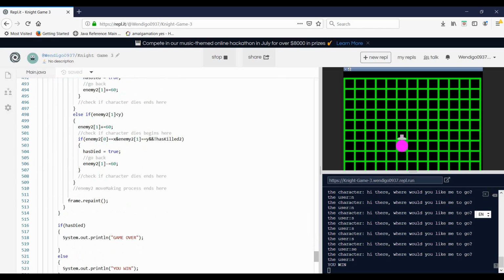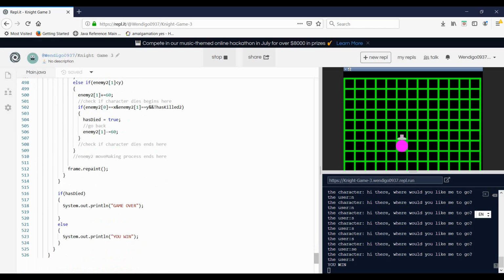And then, right, this here is the end of the loop. The loop that runs only if either enemy is still alive and the knight is still alive. And this here just prints out game over if the knight has died, and this just prints out you win if both skulls have died, or if the knight hasn't died.